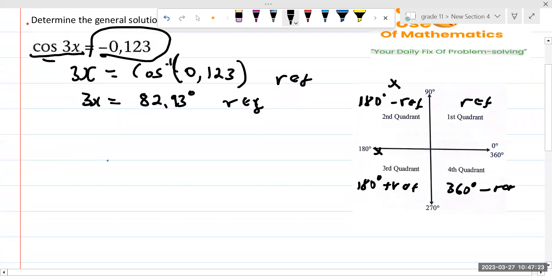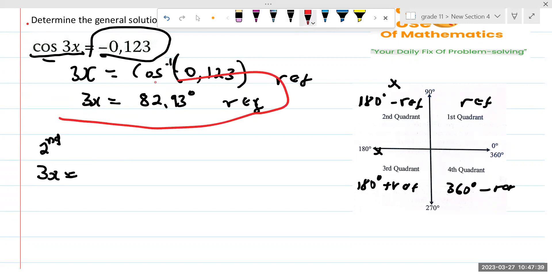Look at the following. According to the second quadrant, I will then say second quadrant. According to the second quadrant, 3x is going to be equaling to, I take this thing exactly the way it is. I think this is my reference. So I'm going to take my reference. And then according to the third quadrant, it says ref is going to be equaling to 180 degrees minus 82.93 degrees plus K multiplied by 360 degrees. So that is for second quadrant, okay?